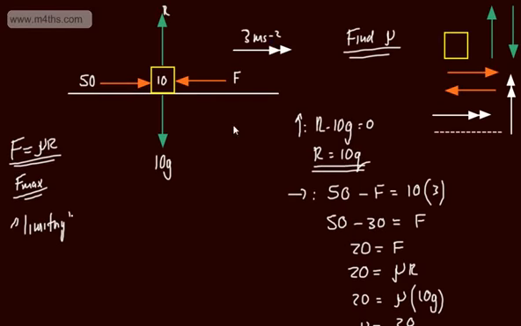So what we've done is, given this has got an acceleration of 3 meters per second squared in this direction, and a 50 Newton force, the frictional force is limiting, it's at its maximum, it's trying to hold on, it can't, and then we end up finding mu, given all the other information. So that might be a nice question that you're given. Let's look at one more. Let's have a go at something else.